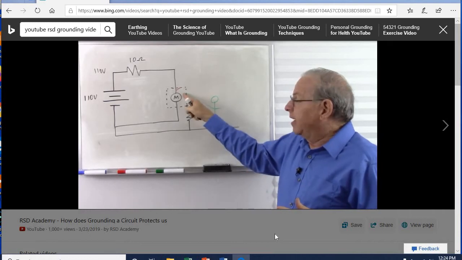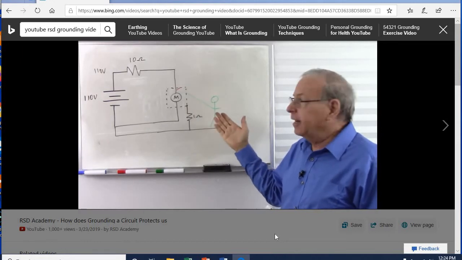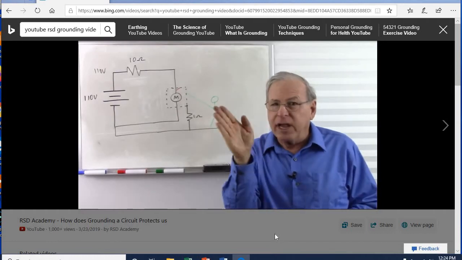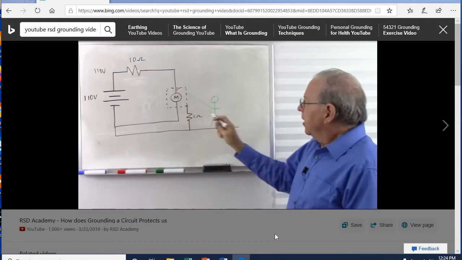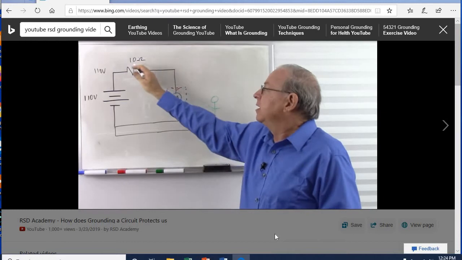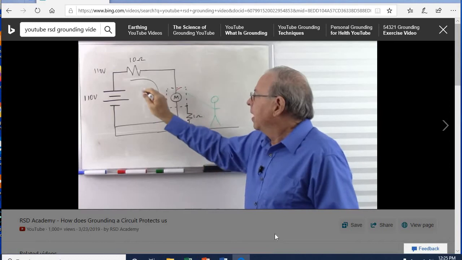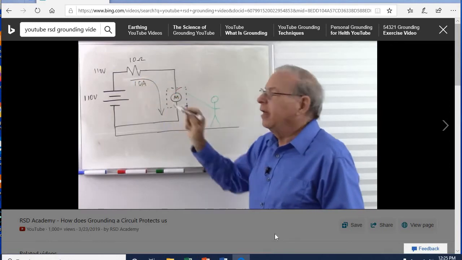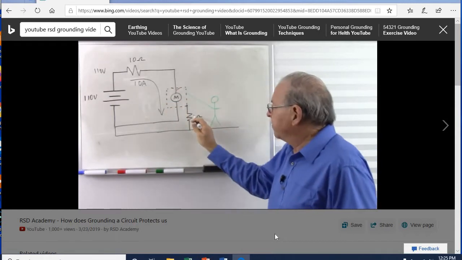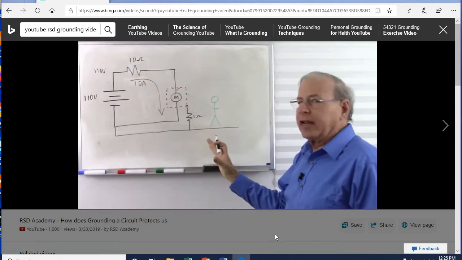So, but am I connected to 110 volts here? If I were, I'd get about 50 milliamps through me, which would be deadly. But I'm not going to get 50 milliamps, not because the current comes in and says I'm going to take the shorter path, but this 1 ohm resistance combined with this 10 ohms gives us a total of 11 ohms. 11 ohms and 110 volts gives me a current of 10 amps. Now here comes the magic. Nothing going on here is doing anything special other than the fact that this 1 ohm resistor causes my total resistance to be so low that I'm getting 10 amps through the system.